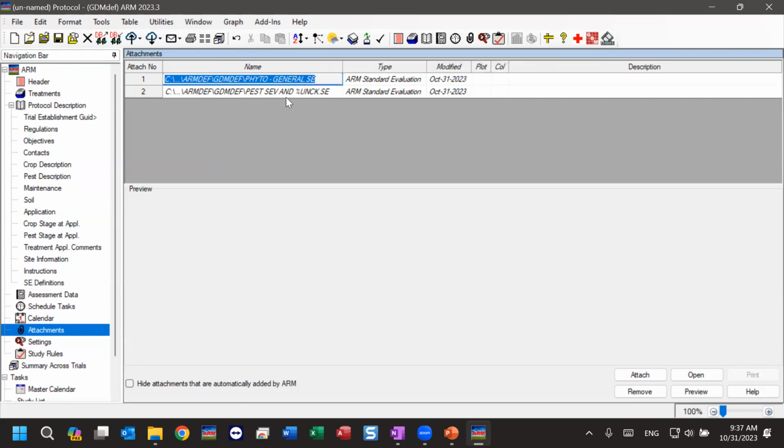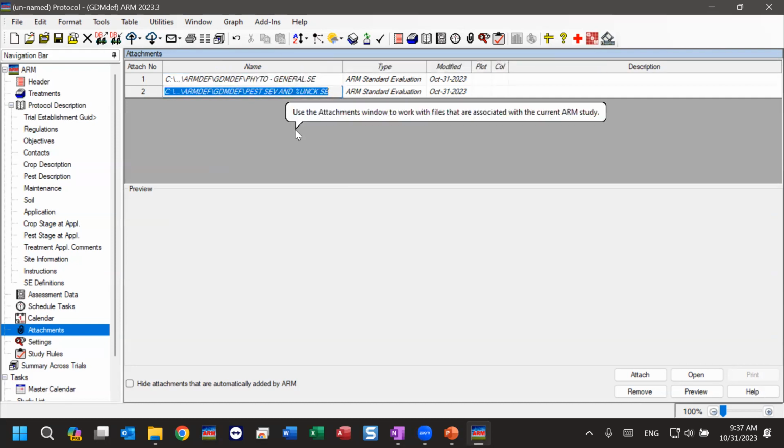So whoever receives the protocol, or if I create a trial and then send it on, whoever receives that study, I need to make sure to include the attachments as well, so they have those SE files too. So ARM can load those descriptions when they create their assessments.